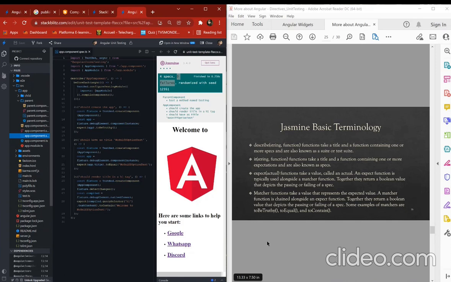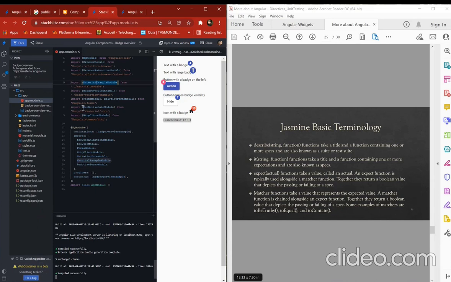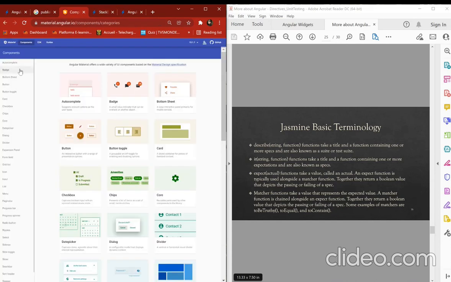You also have the it. So you take a function, also the title, and you have the expectations. You can expect a certain actual value, like here. Okay, expect of app title to be equal to something. As well, you can have the matching, whether it's equal, whether it contains, like here, to equal, to contain, as it was even before with the testing for your badges.